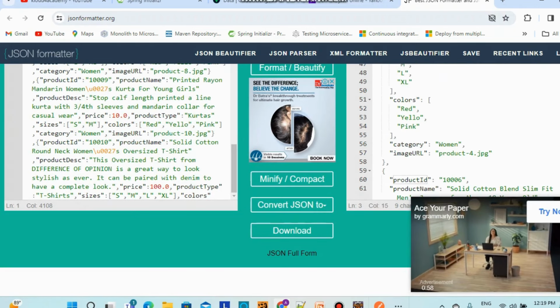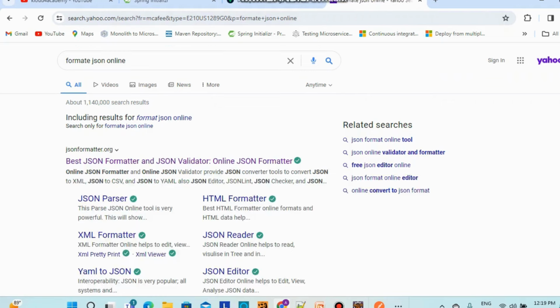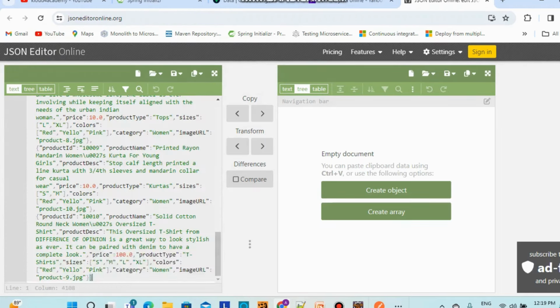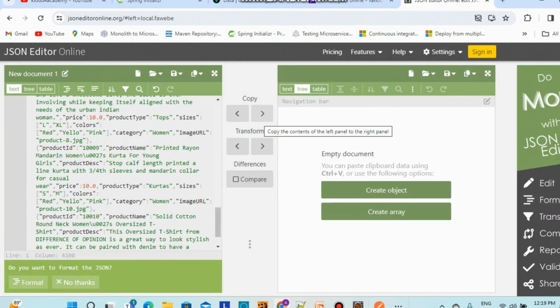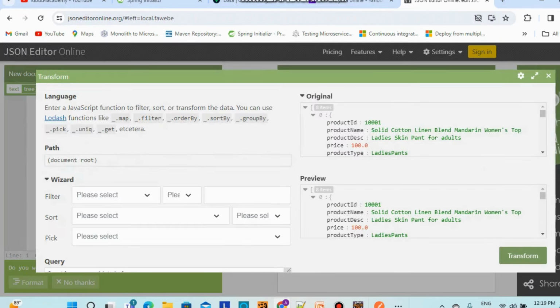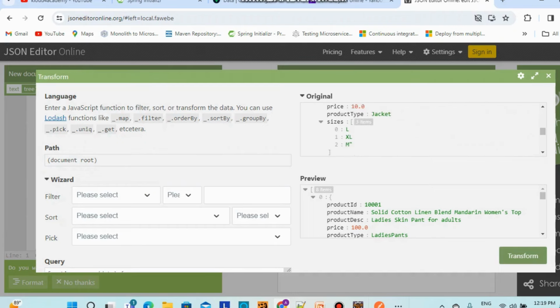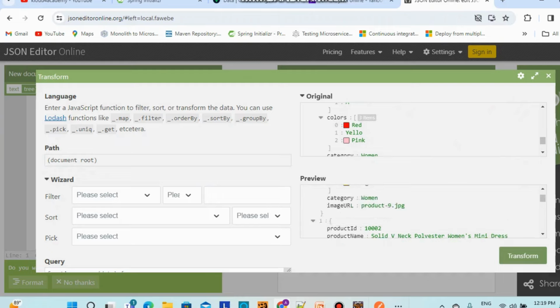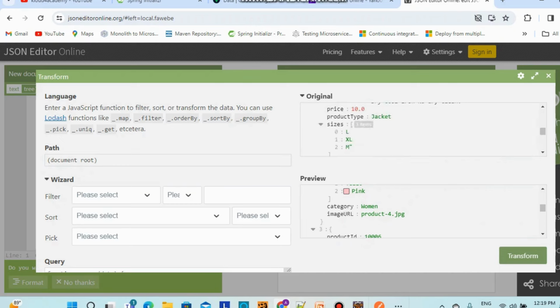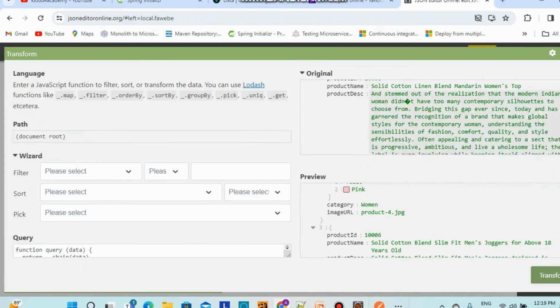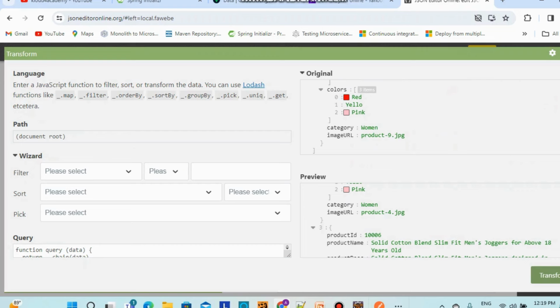See, I think we will go to a different one. There are a lot of ads here. I'm going here. Yeah, this is good, I guess. Now transform. See, this is what it will look like. See, this is a JSON structure. We can see women's products. These many products are there. Preview original. See, this will give a JSON structure like this. You can see this is called the JSON structure, right?